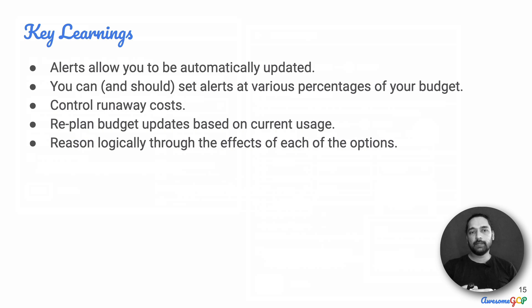Ideally, you want to be informed on an ongoing basis so that you can say, hey, I can either increase or reduce the budget. You can also detect malicious usage by people outside or inside the company. For example, if you set a budget of $3,000 for the month and your app becomes extremely popular with a huge surge of users, your budget could be exhausted within the first three or four days. That helps you re-plan and say, I'm going to spend a little more if that is what you intend to do.